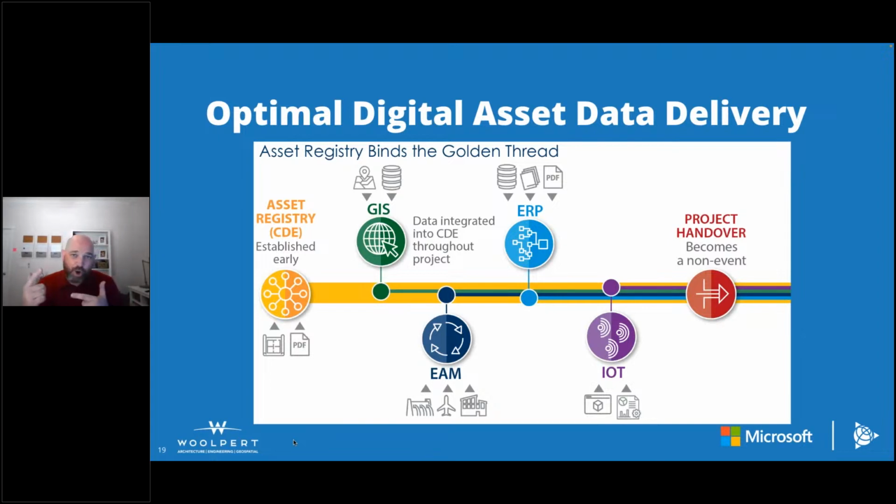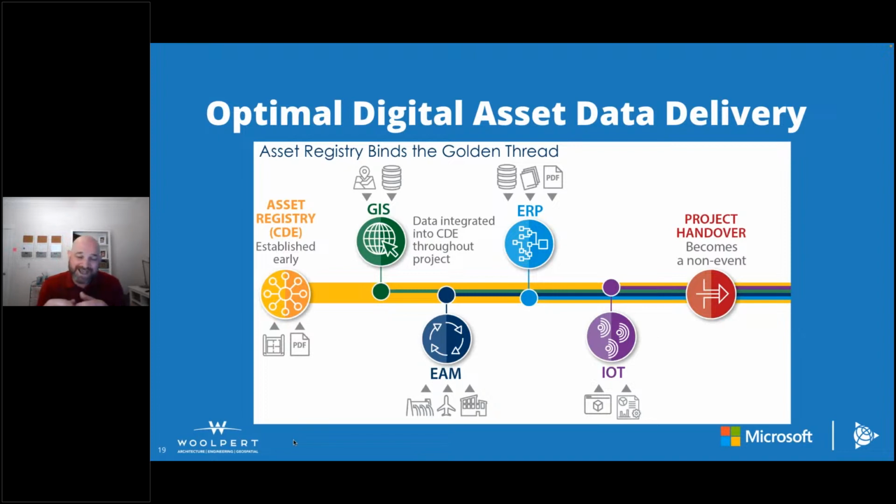But putting our owner hats on, if we as an owner start to think about having a common data environment for all this information being generated on our projects, and engaging that environment early and getting this data as soon as we know it. As soon as we have a design architecture model, there's information that's important to us that we can glean out of that, pull into a system to make it accessible to our own people and stakeholders, and begin planning from. And what happens then is this common data environment becomes an asset registry.